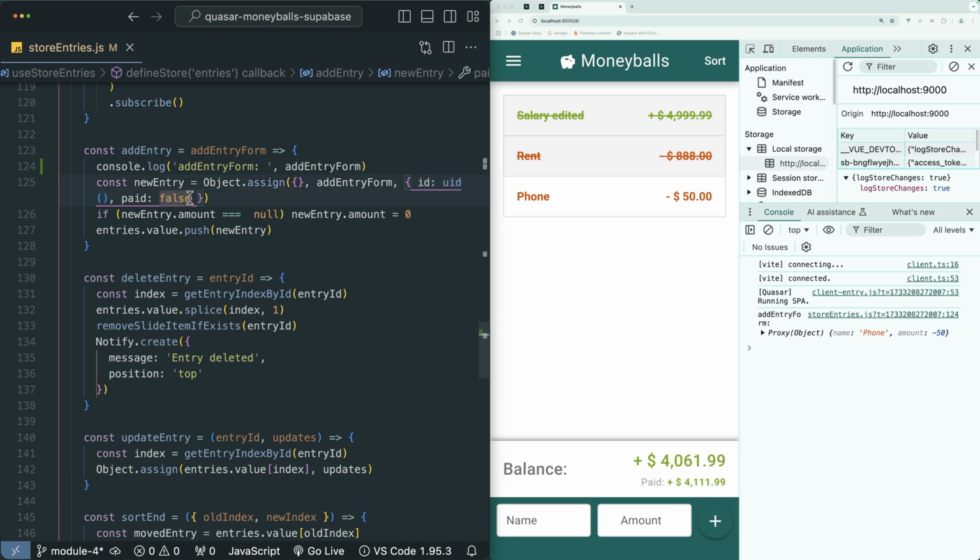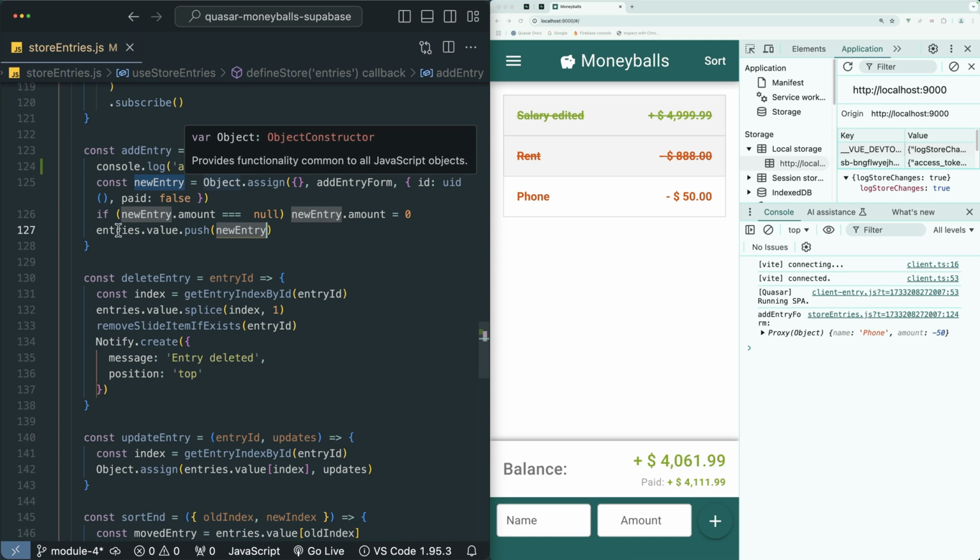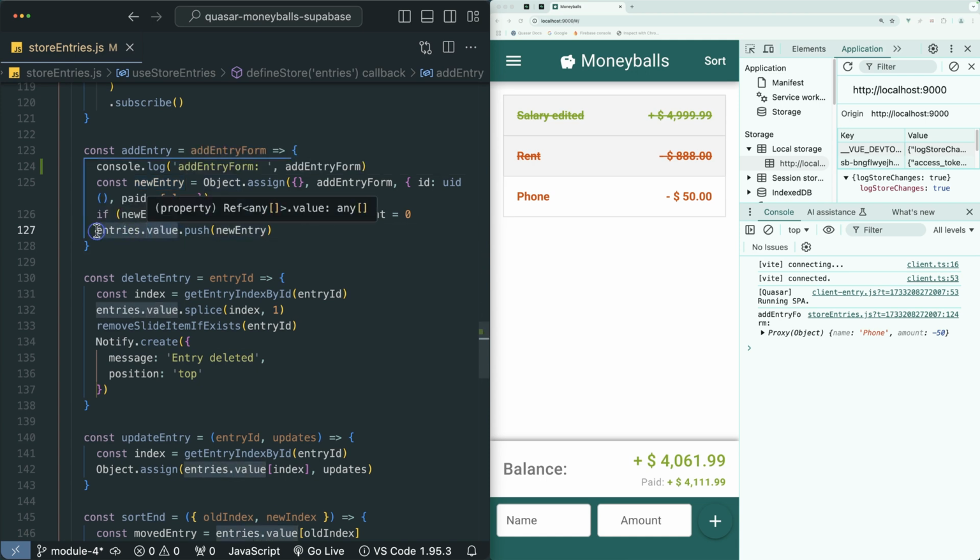We also add a paid property to the object and set it to false. And if an amount has not been provided, we just set that to 0, to make sure we always have a number in our data. Then we simply push this new entry object to the entries array ref in our state, and we then see it on the page.